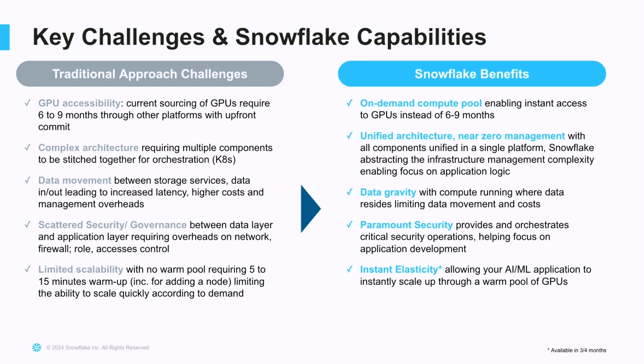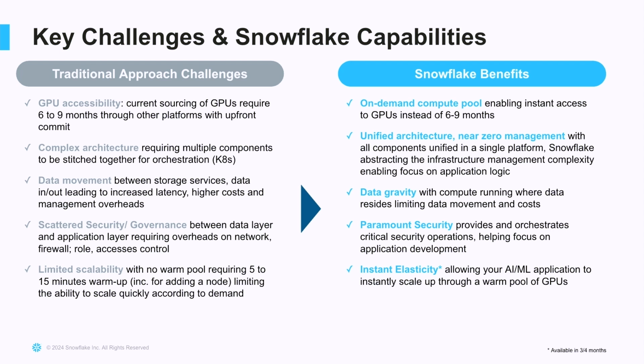And also, Snowflake provides a unified architecture, which is much easier. So I do not need to worry about component orchestration or the very steep learning curve of Kubernetes. And I do not need to worry about data movement inside or outside, or any latency or cost headaches. And I have no worry about data security issues or governance, such as the network or firewalls. Those are terms I'm not so familiar with as a data scientist, because everything has been super secured within Snowflake.